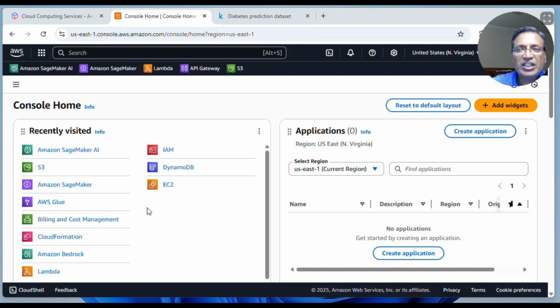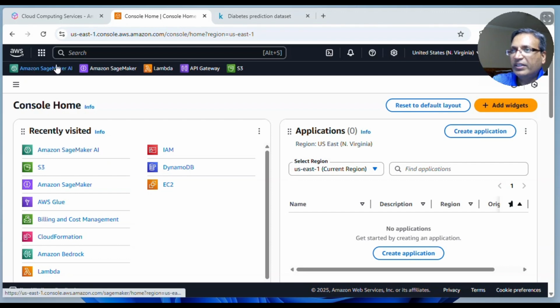All right, in this video, we'll explore using Amazon SageMaker AI Canvas specifically to build, train, and deploy a model and predict based on the model we trained. So it's pretty straightforward. We'll use the no-code version, Canvas. So let's get to it.